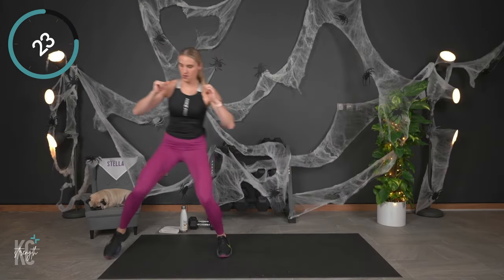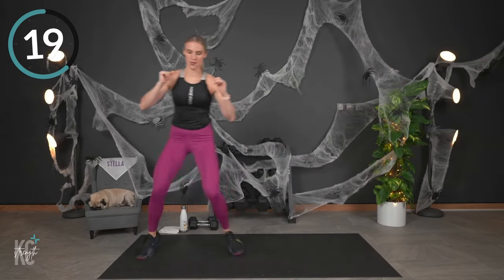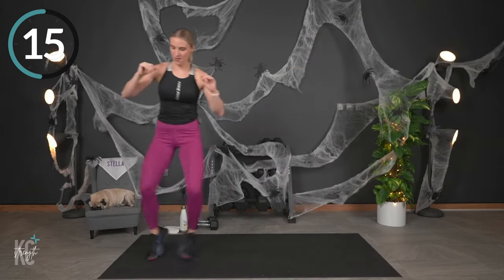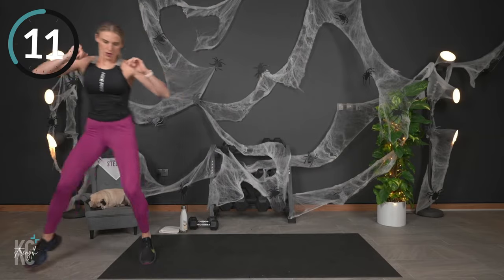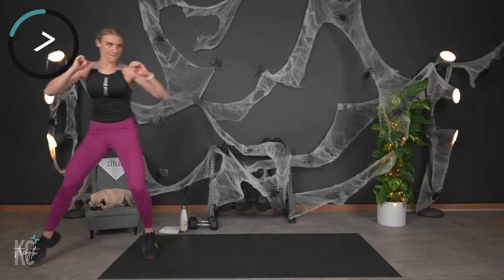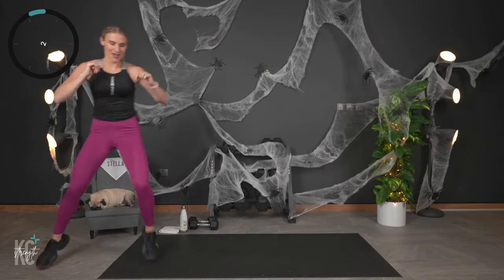Good. Almost there, halfway. Mixing it up to get the heart rate up here. Last one.